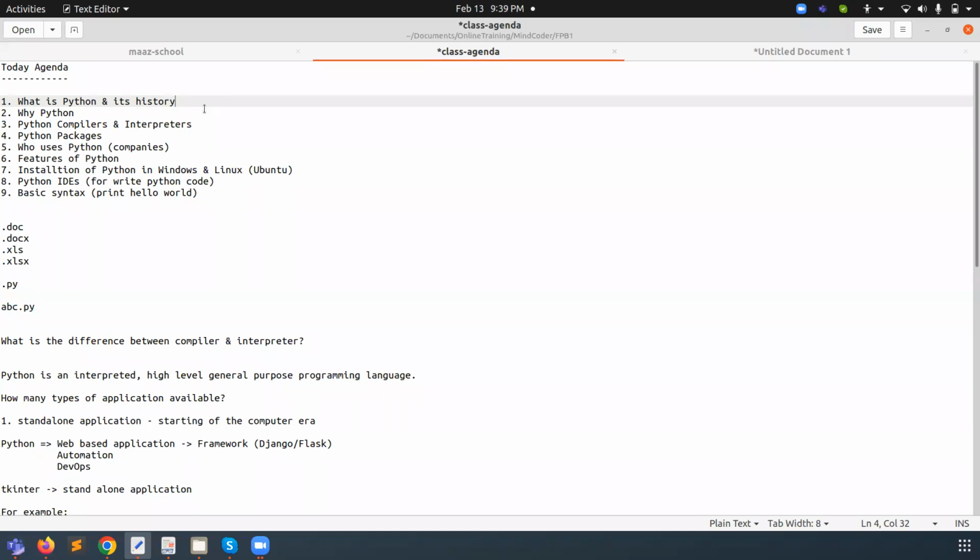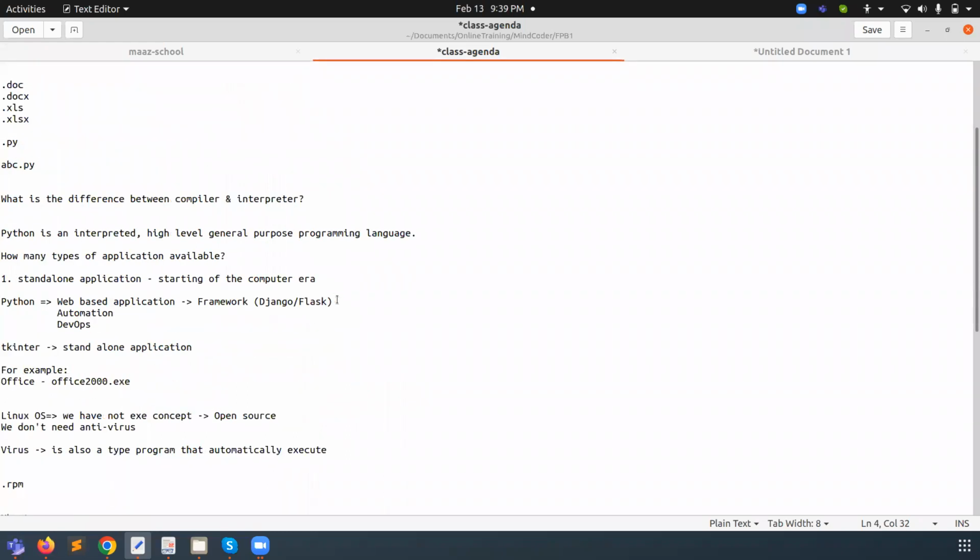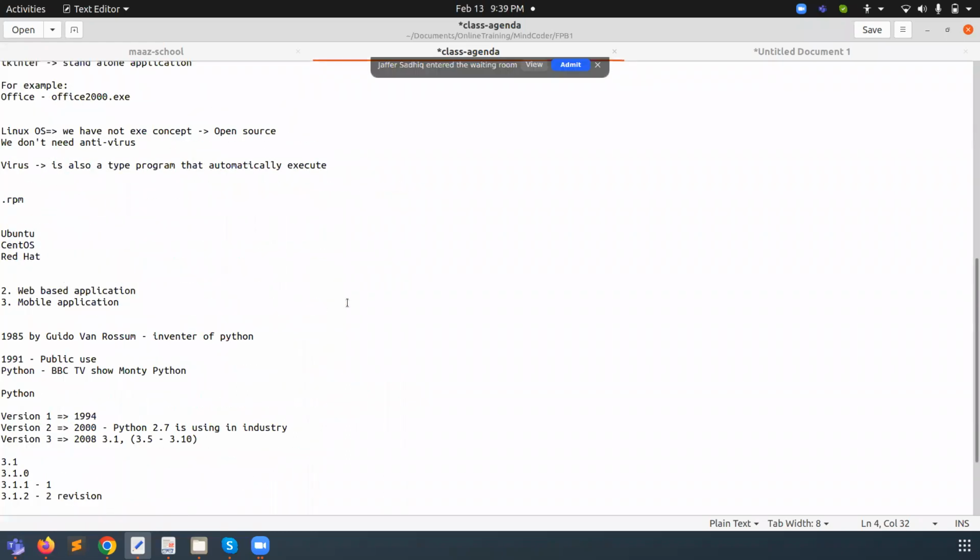And what is its history? Python has 3 major versions. Python 1 was launched in 1994, Python 2 was launched in 2000, and Python 3 was launched in 2008. These 3 versions are available in the market, but we are using only the third version.